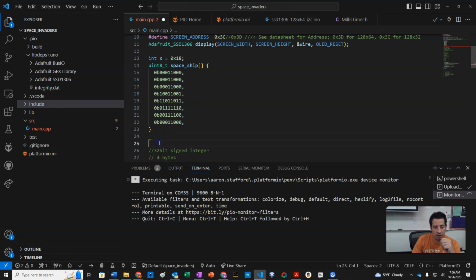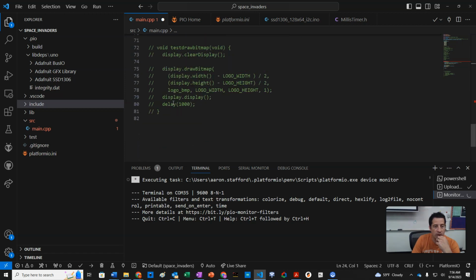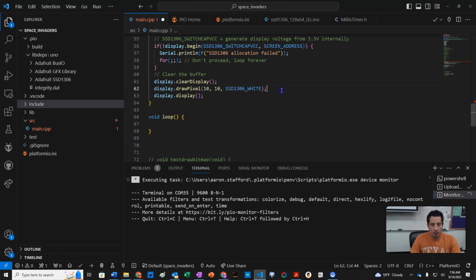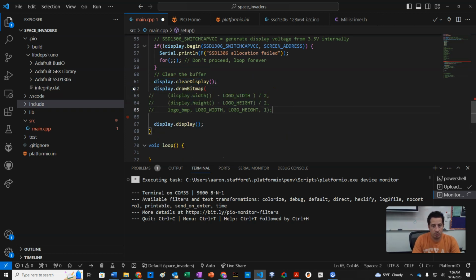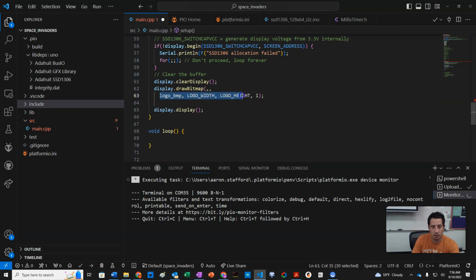Okay, and so now let's come back to our tool right here to render the bitmap. So we want to grab this draw bitmap function, okay? And instead of drawing a pixel, we're going to draw our spaceship. Uncomment with these things. We're not going to get too fancy here. So I believe what we're going to put here is our... let's just erase it. Okay.